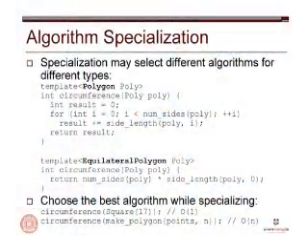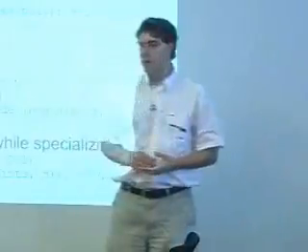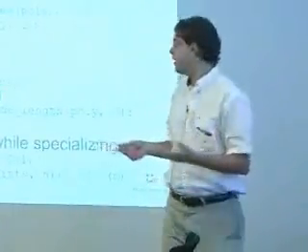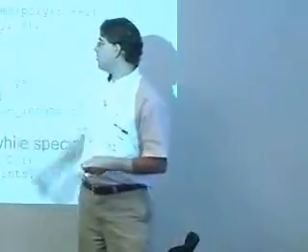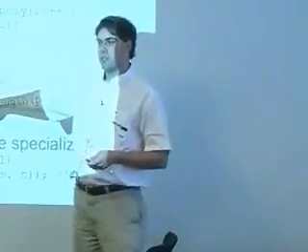One of the last bits on generic programming itself is the notion of algorithm specialization. So it's often the case that for specific data structures, you can implement an algorithm better because you know something about that data structure. So a really simple case here is we want to compute the circumference of a polygon, which is easy. Take any given polygon and just sum up the side lengths of all the sides. However, if you have an equilateral polygon and you know it's an equilateral polygon, well, then you need only do one multiplication to get the answer.